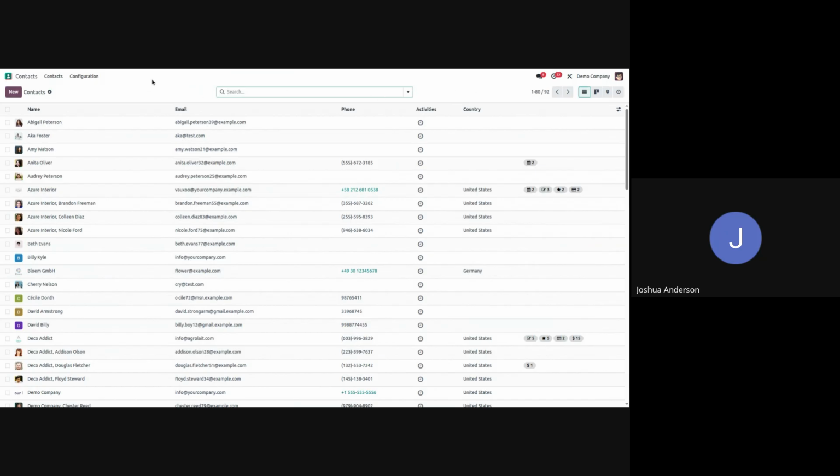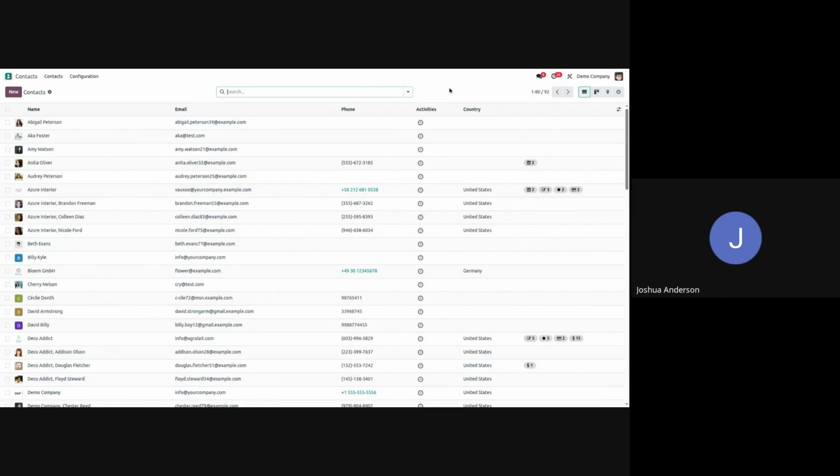Currently, we're in the list view of Odoo. You're going to notice this purple highlighted button. That's going to be a consistent feature as we explore some of these other applications as well. But this is Odoo's next suggested action. This is the action button. Now it's prompting us to create a new contact here in our system because we're in the Contacts application. You're also going to see a search bar right here.